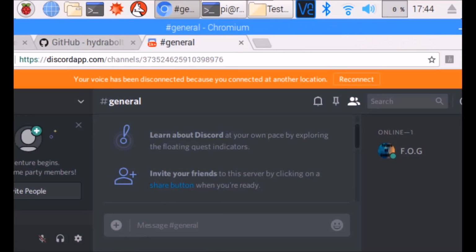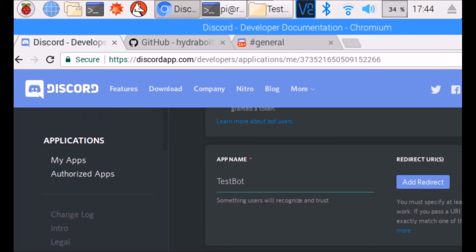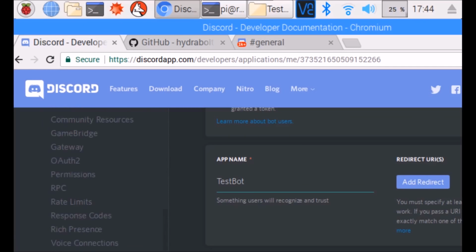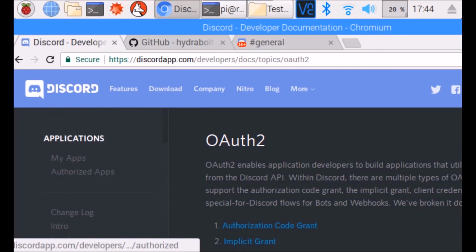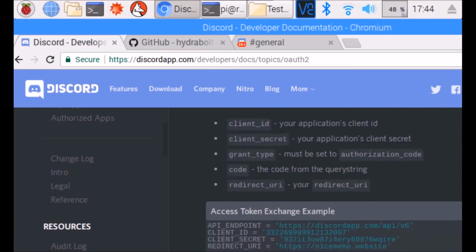Okay, so I figured out why I couldn't add it. What we need to do is go to OAuth2, then scroll all the way down until you see bots.